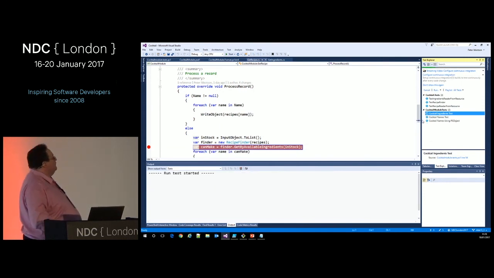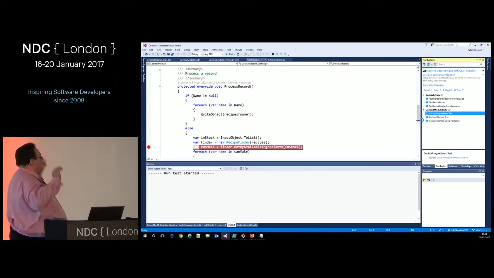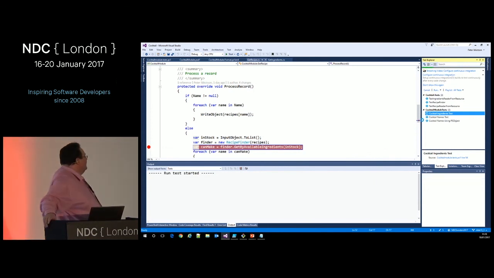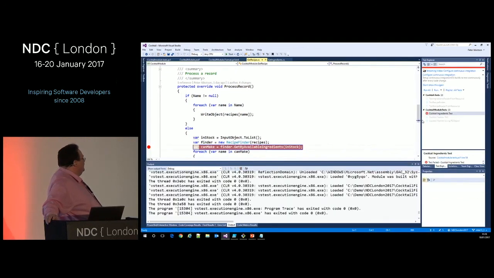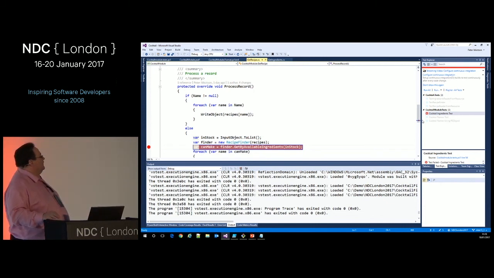And that will debug through. Keep my fingers crossed, because this seems to be a 50-50 item, whether it works or not. Come on. Think about it. PowerShell gets invoked. Lots of other things get invoked. Nervous. And that didn't work. What a bugger.